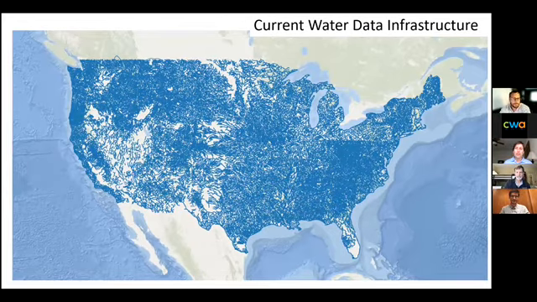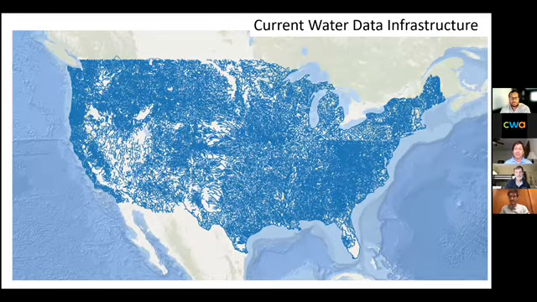So I wanted to start with this slide just to get this idea that this is something that's been worked on for a long time. For anybody who's been around for a long time, you look at that, and I would be really impressed if people could pick out that what you're actually seeing here on the screen is Reach File 1, or RF1, which goes way back to some of the early days of thinking about how we connect water information together. I was able to find this online.